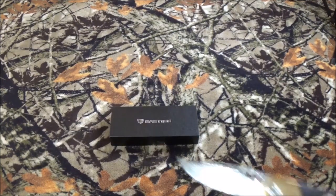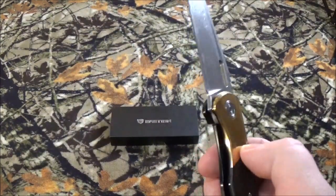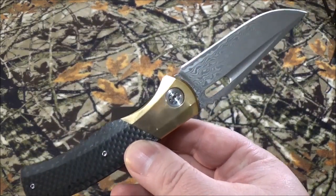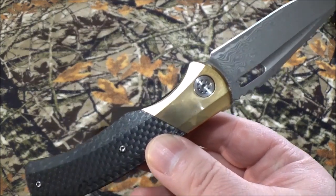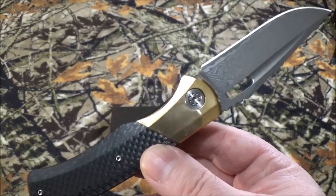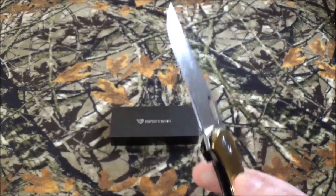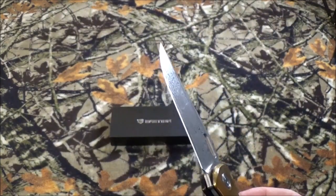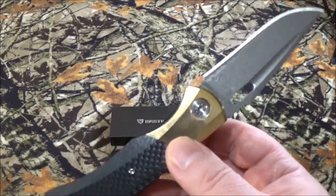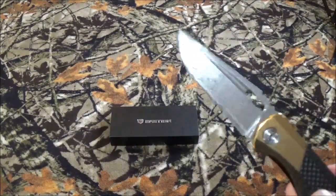All right, as you saw by that opening, we're going to take a look at the Bastion Baron. When I saw this in Battlbox as its Knife of the Month for Mission 49, I knew I wanted one. There's a lot going on with this blade, but it also gives me so many questions that I don't know if I could do a proper review, because I know there's going to be somebody out there who is just going to go absolute ape shit and tell me how wrong I am, how much piece of crap I am, and all that fun. But here we go. We're going to get into the fun, because I have never shied away from problems whatsoever.